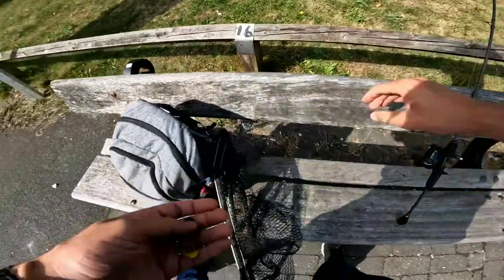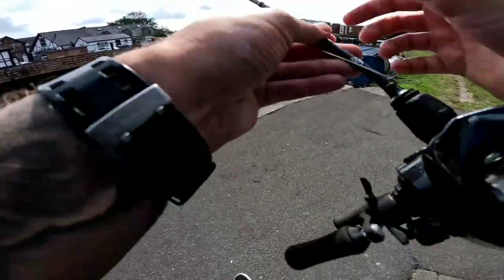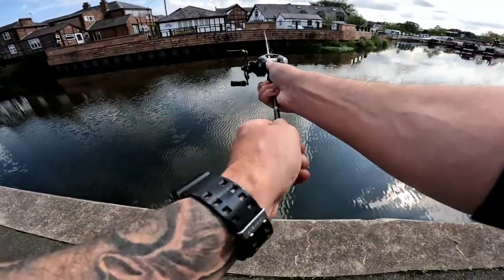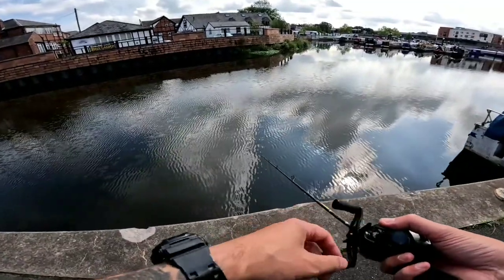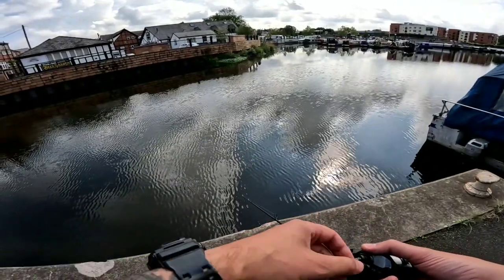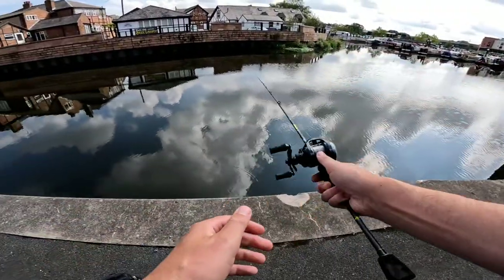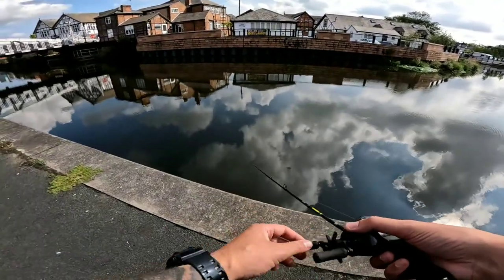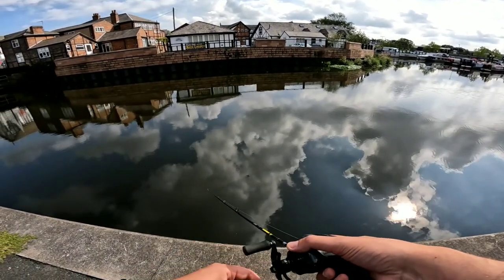Let's try this one — I need to go to a heavier jig head. This is a tiny Berkeley PowerBait Fire Tiger; hopefully we can get a perch to bite this. After catching the other two perch with the Zebco here, I just wanted to try with our BFS setup.